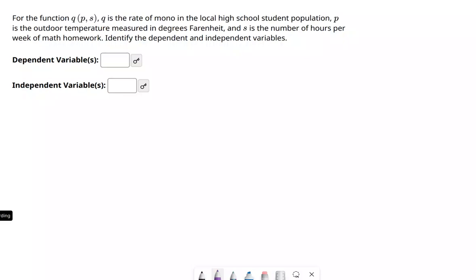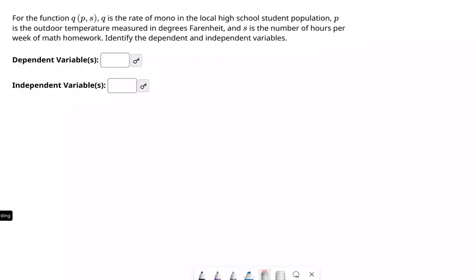Sometimes the meaning of words in English versus mathematics are a little bit different, but in this case, they're not really that far off. We have this one word, dependent, which in English means you're literally depending on something, you're relying on something, it affects you. Whereas independent, in English, we would think of as having more freedom to make your own decisions. And it kind of works the same way in mathematics.